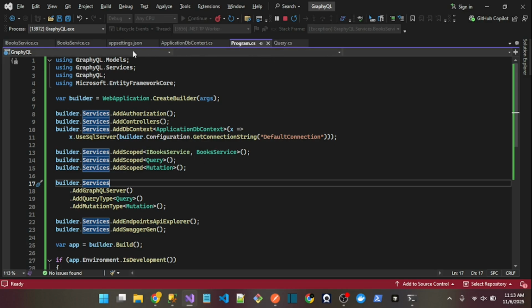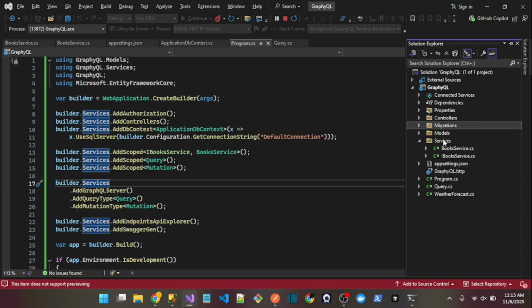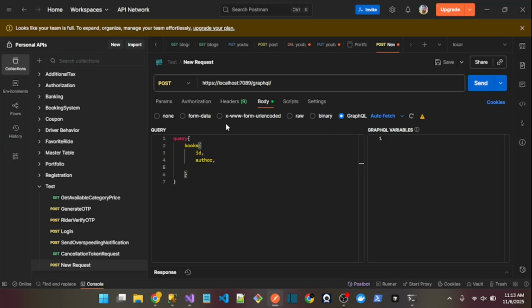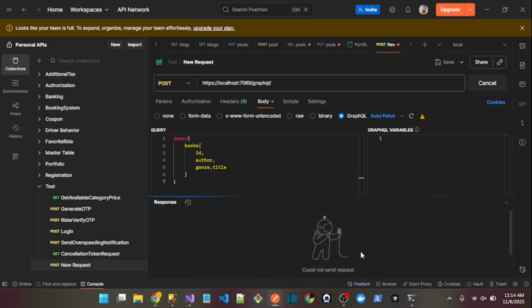Let me check what changes were made in the models: author, genre, and title. Not ID, it is title. And guys, make sure that all the things you mention here follow camel casing. Then I will send the request, and we will see what data is available in the table.